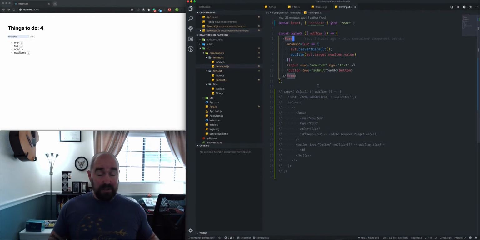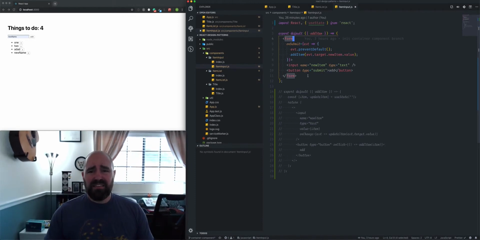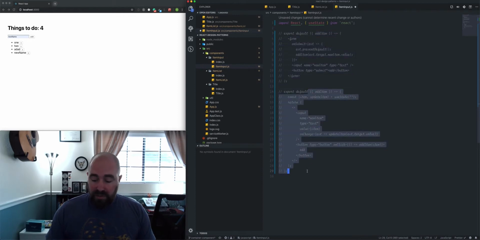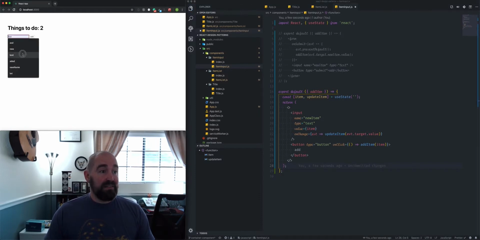Now, this is an opinion, but I feel like it's important to have some sort of uniformity in this. And also, you may not be submitting a form, you may be doing something else with the data. So this is more in line with the way that I prefer to handle forms. And if we give that a save, we see that it behaves exactly the same way.